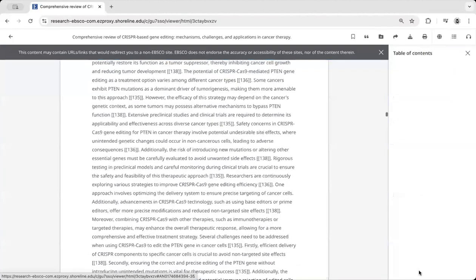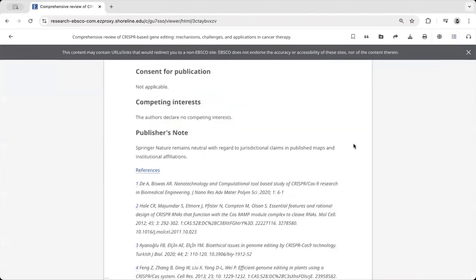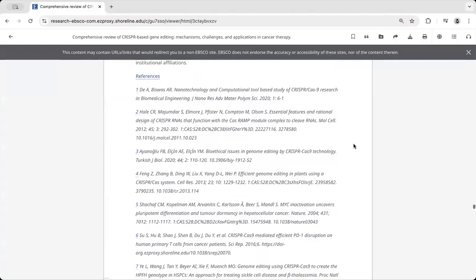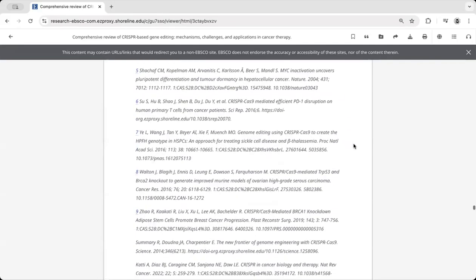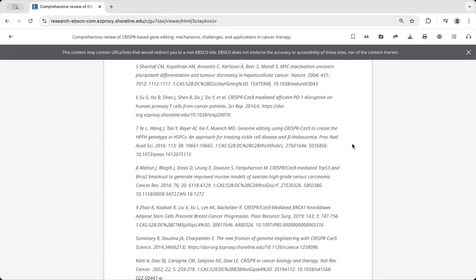I also think it's really helpful to jump down to references. Even though it's at the end of the article, sometimes references are a great place to start because they demonstrate for us the chain of ideas, how this information and these ideas are being passed through the scientific community. And sometimes researching isn't always just linear forward. Sometimes we're going to go backwards and say, where did this information come from? If this article is really helpful to you, maybe you want to check out some of these other articles that might have similar information. And sometimes that way you end up researching laterally a little bit as well.